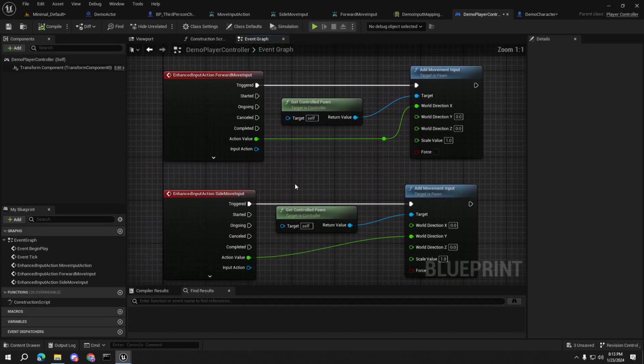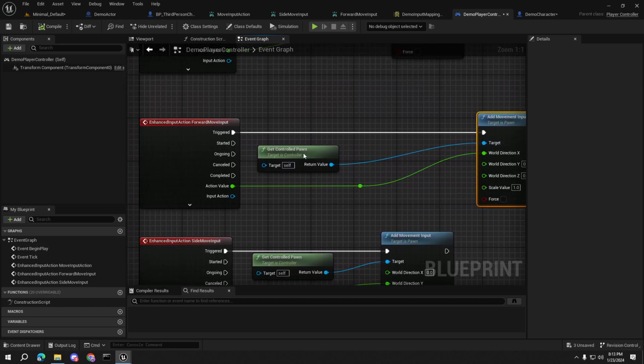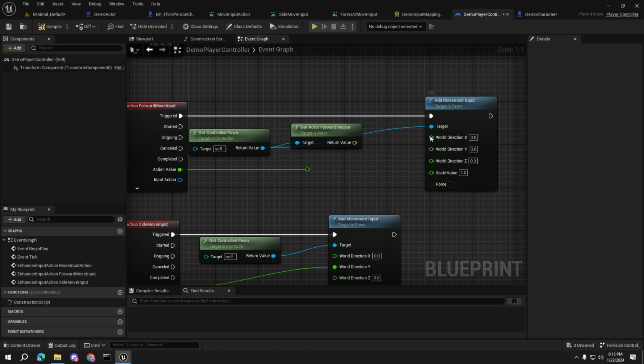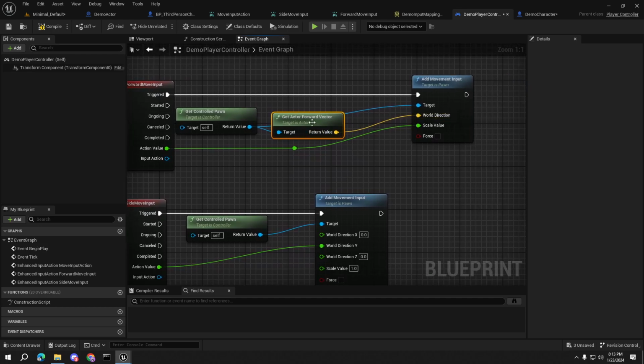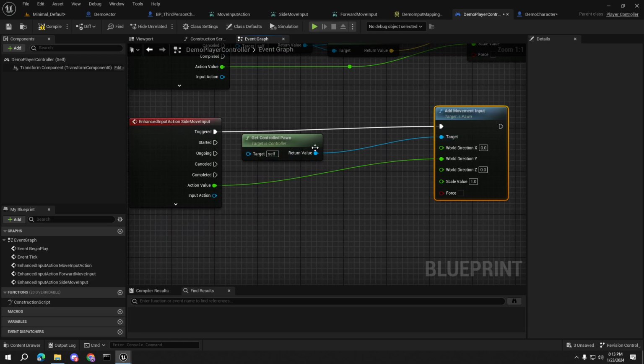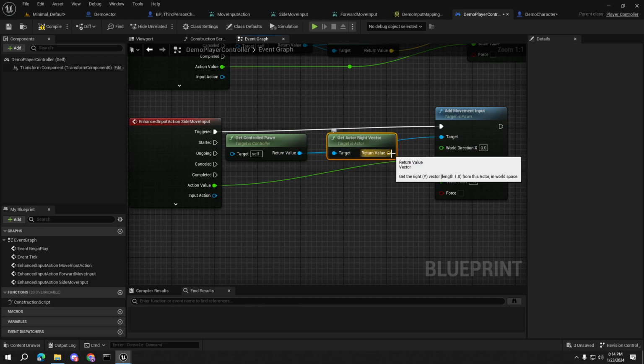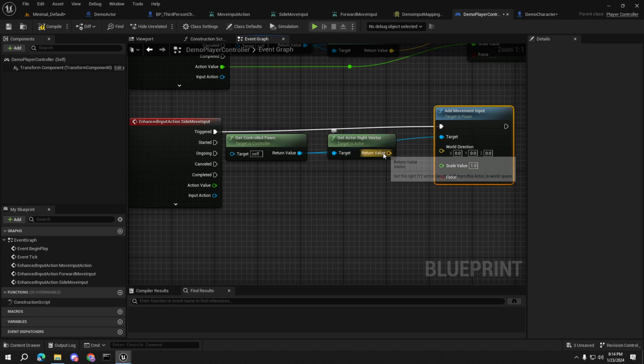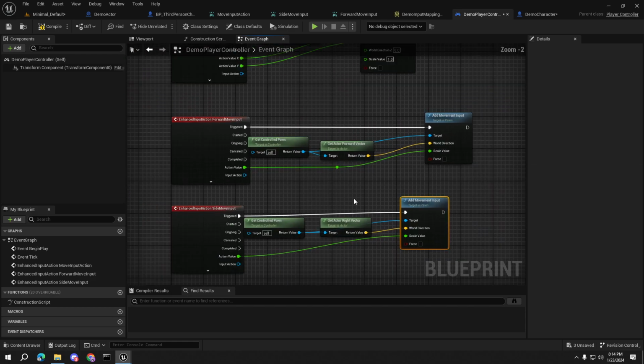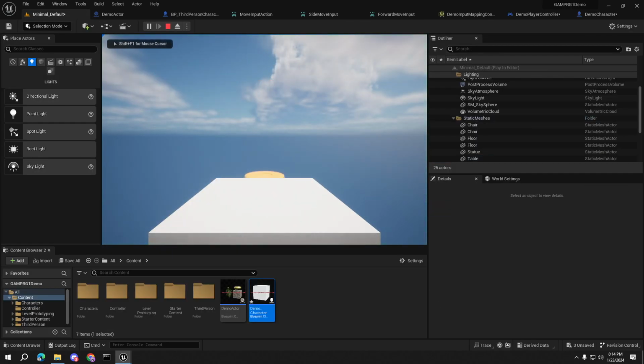There's a way to base it on where the pawn is facing by getting its forward. What happens is we can either set this one here as the direction and this as the scale, or you can just multiply this together and then put it here. Same thing. So it will go forward wherever the pawn is facing. And here we can get actor right, the right vector, wherever the right of the actor is. And then just combine the scales, or you can multiply it to put it here, or just set this to the scale. So yes, this will go forward, backward, left, right.